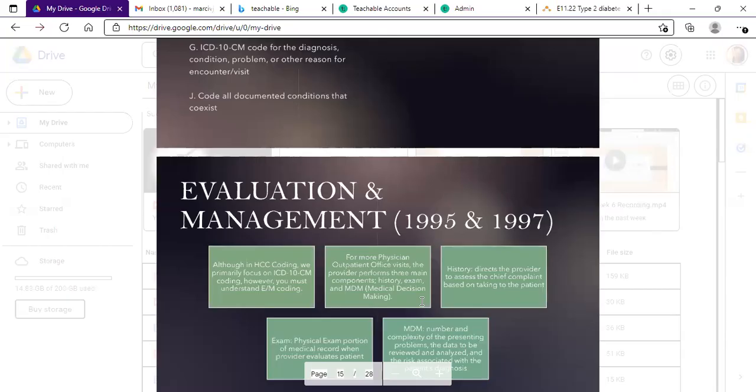You have levels. When you go to the hospital or the doctor's office, there are evaluation and management codes that they're going to assign to your chart, and it's levels. The lower the level, which is level 1, the fewer things are wrong with you, the less complicated the issues, the less treatment they have to give you, and the less management of care. But level 5 means you need to leave this doctor's office right now, and we're transporting you by ambulance to the emergency room, because whatever you came in for is so serious that you're in the wrong place. We need to get you to the hospital ASAP.